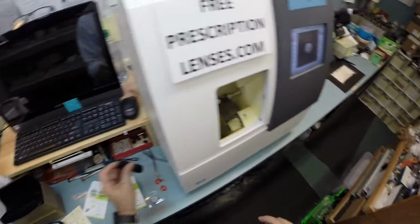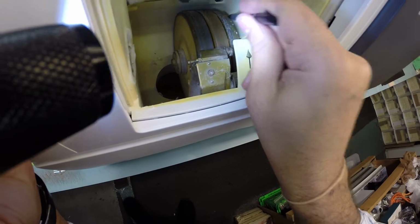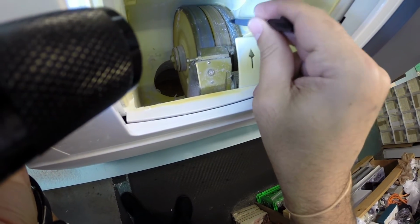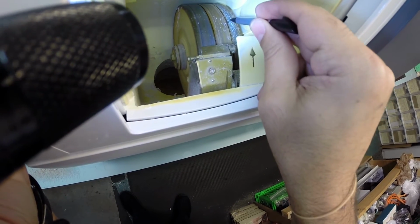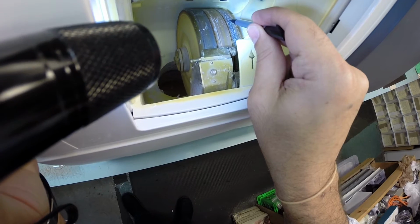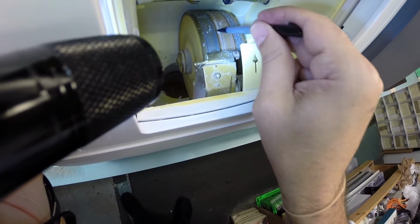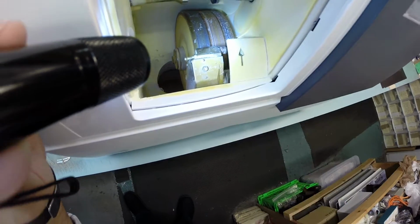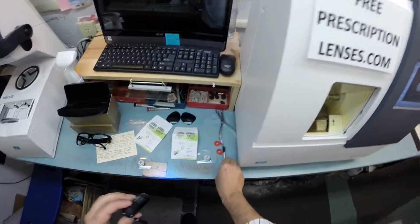So the actual cutting wheel is over here. It's on the right-hand side. It'll move to the center once it begins cutting. This wheel is the cutting wheel. It's going to act like a heavy grit sandpaper to grind away your lens material until it's the final size. This wheel in the center of that channel, that little valley, is what's going to put the bevel onto the lens so it stays inside the bevel of the frame.